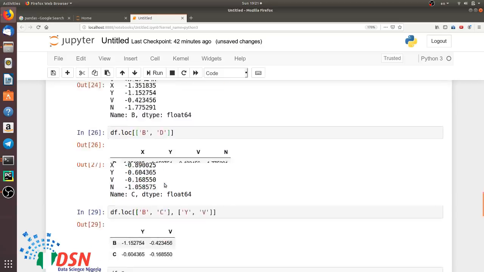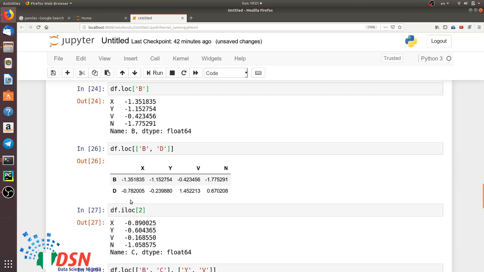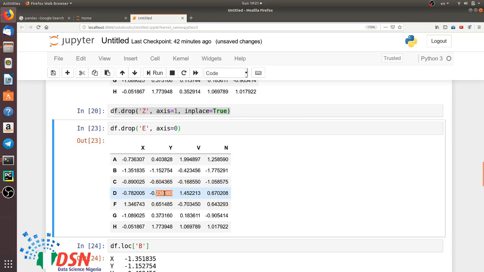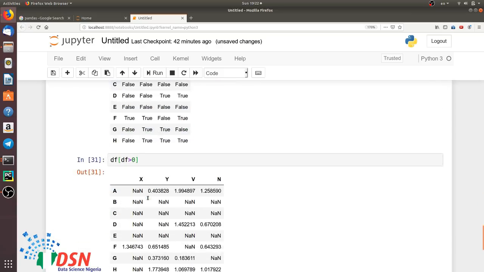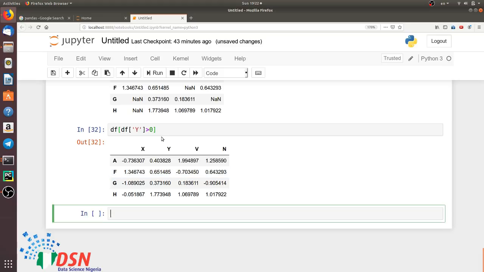We don't have D because in the D row we have negative Y values, and so on for C and B. For C, B, and D we don't have positive values for Y, so they are removed or not selected.